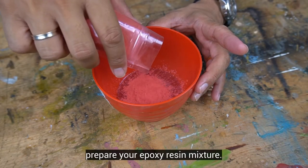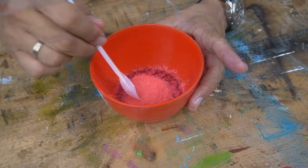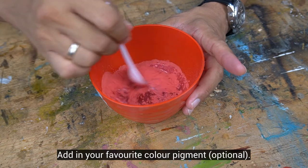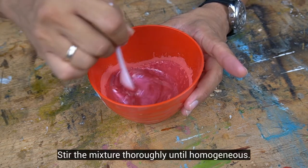Next, prepare your epoxy resin mixture. Add in your favorite color pigment, optional. Stir the mixture thoroughly until homogeneous.